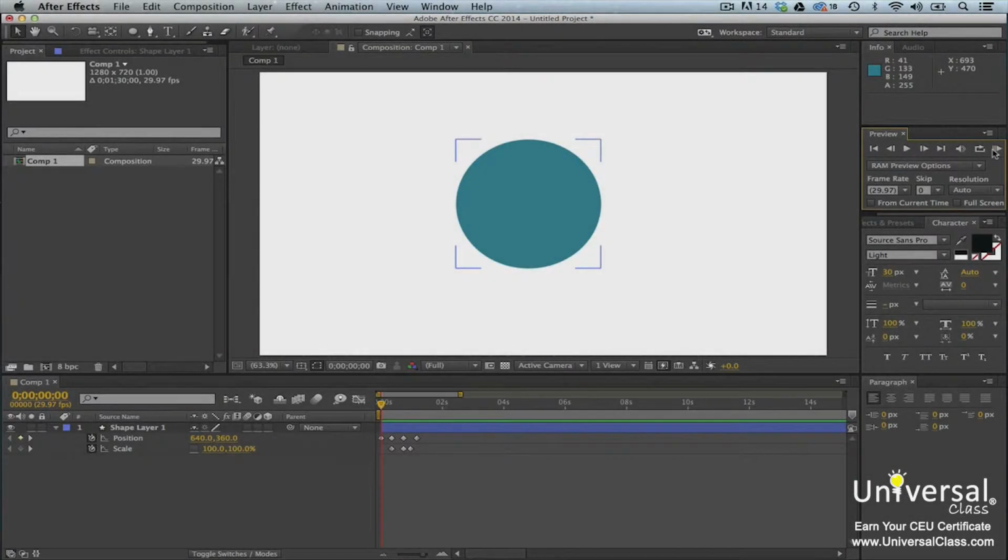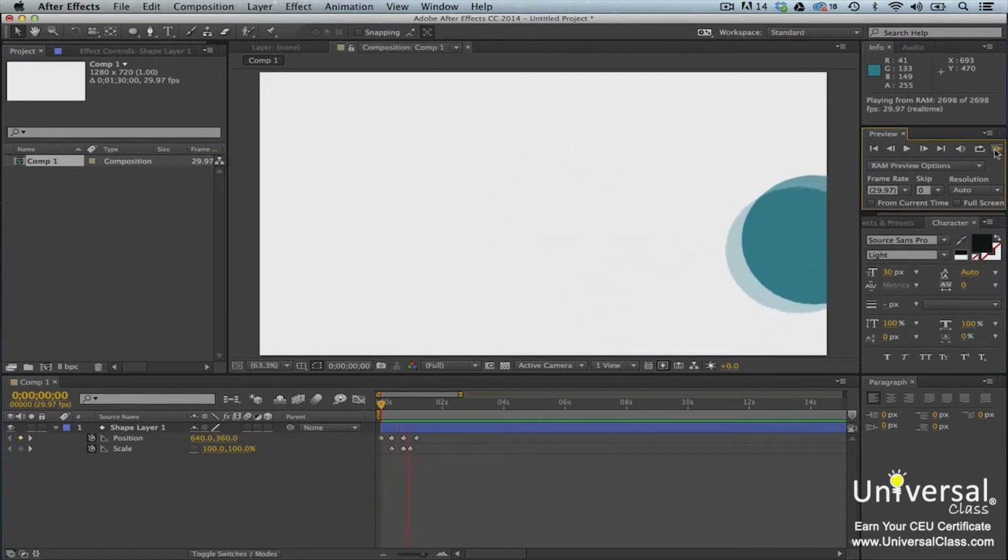the drawing tools in After Effects to draw different shapes. Whenever you use a drawing tool to create a shape, a new layer is created. This layer is called a shape layer. Once you create a shape layer, you can specify the fill and stroke color, the transparency, and the gradient. You can also animate the shapes.